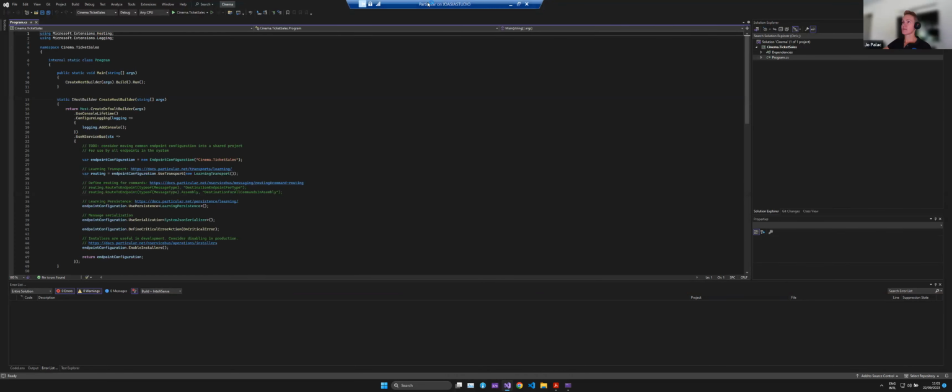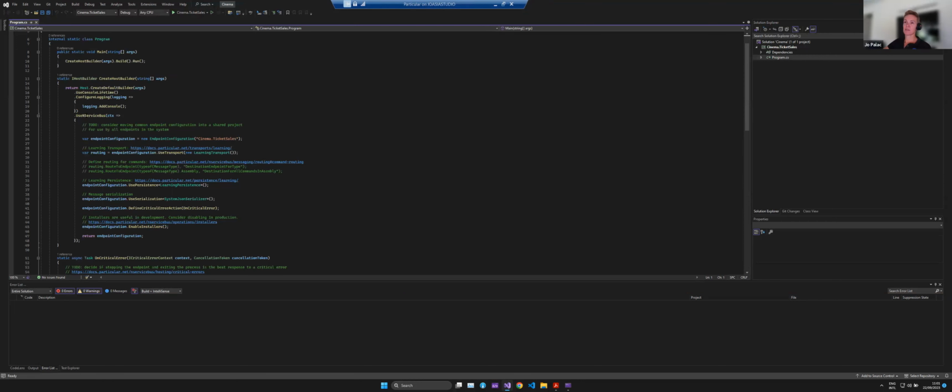Okay, so what this did for us is it set up our whole hosting environment, and using this UseNServiceBus extension method, it set up NServiceBus for us. You can see some of the settings we chose. So we have UsePersistence as the learning persistence and the transport as the learning transport. I'll just make this a little bit bigger in case it's hard to see.